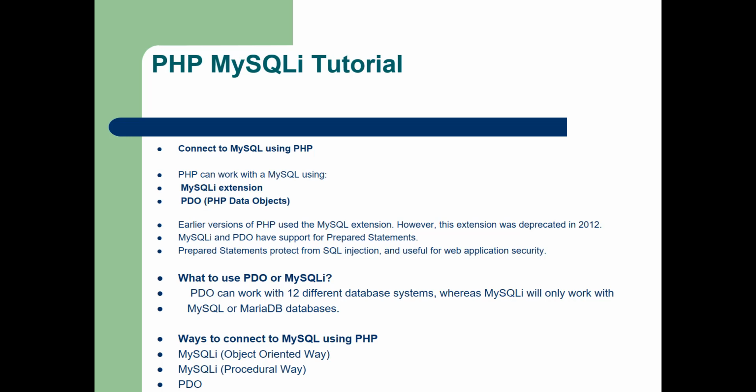In the earlier versions of PHP, a MySQL extension was used only, but the MySQL extension was deprecated in 2012. And now we use the MySQLi or PDO extension for connecting to different databases. Both of these extensions support prepared statements. The main difference between PDO and MySQLi is that PDO can work with a number of database systems, whereas MySQLi will only work with MySQL or MariaDB databases.